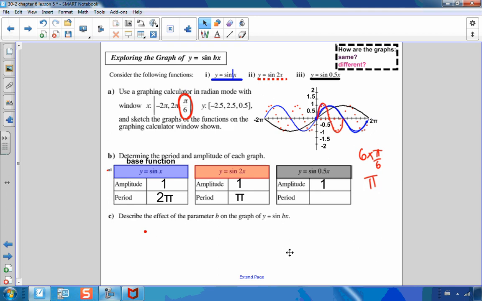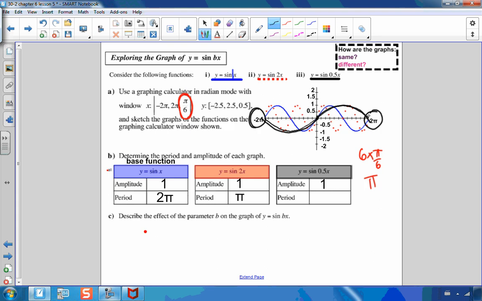Okay, let's look at the black graph. I'm just going to erase these so we can see that a bit better. If you look at the black graph starting here, it has a hill, but it doesn't have the valley. The valley is all the way over here. This graph is going from -2 pi to +2 pi. So 2 pi to the left, 2 pi to the right, that's a total of 4 pi to go through one cycle. So it definitely looks like B is affecting the period.